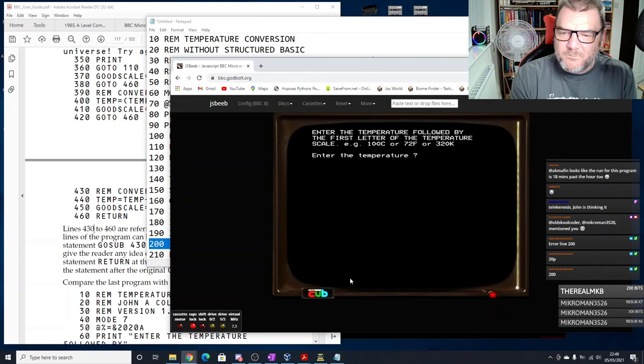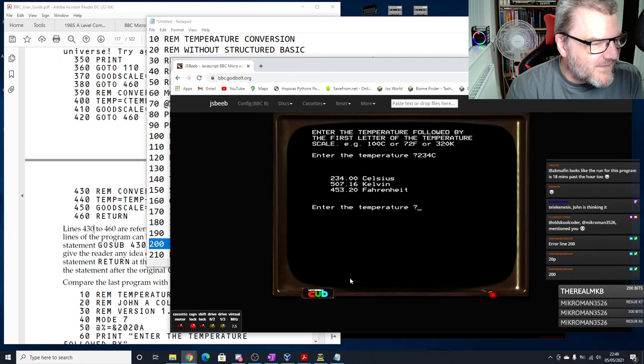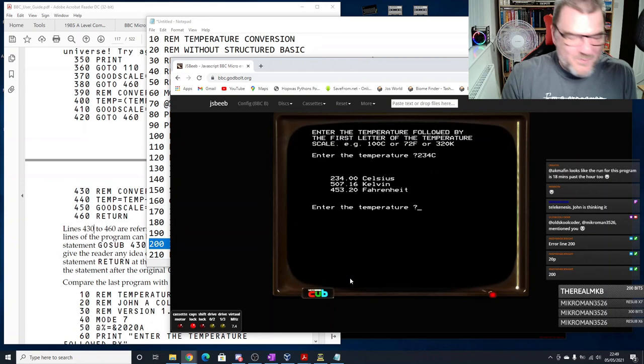Please enter the temperature followed by the first letter of the temperature scale. Okay. There you go. So you guys can... Telekinesis, John is thinking it. It looks like that. But it allows you to take the program out of here and put it into the online version of the Beeb, yeah? If you don't want to install the emulator and you want to follow along.